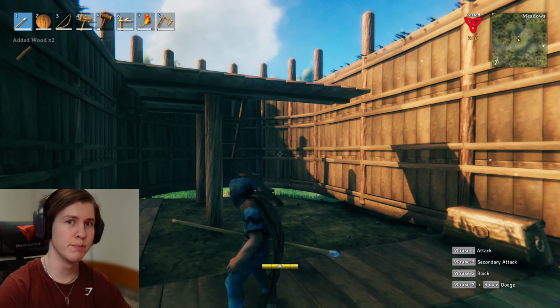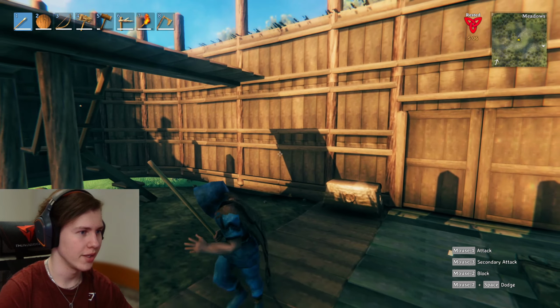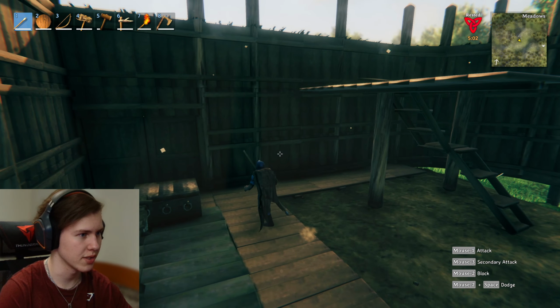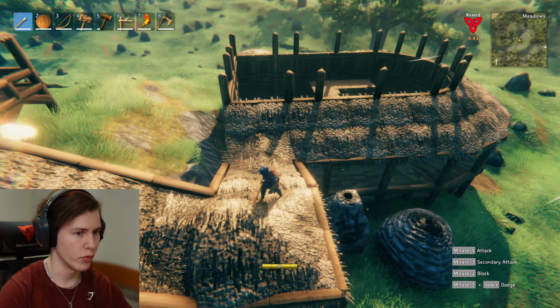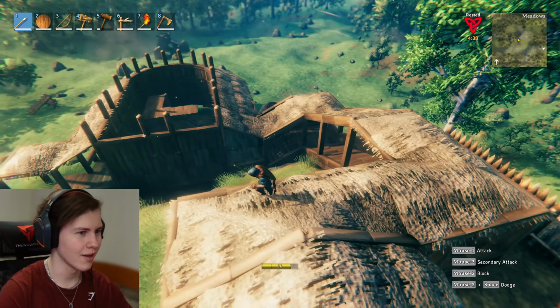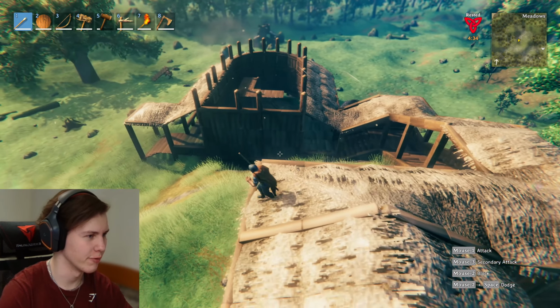And if you have any tips on how to improve this building, I am all ears. I am not a good builder in this game. So yeah, if you have any building tips and tricks, I would love to hear them, but I'm quite happy with how this is looking right now. Also, we connected this roof over here really nicely. And I like how everything is like one over here so far.